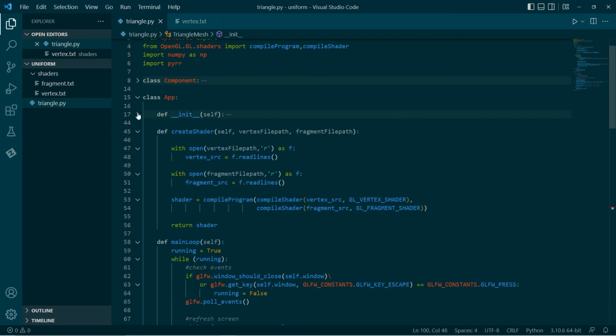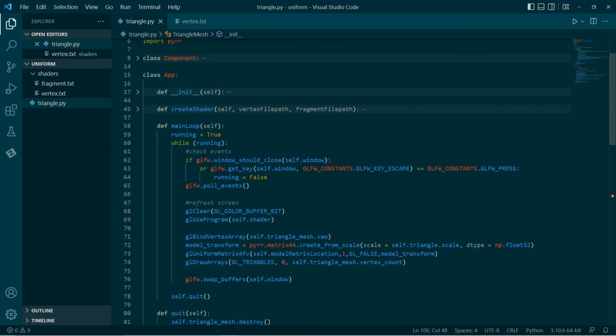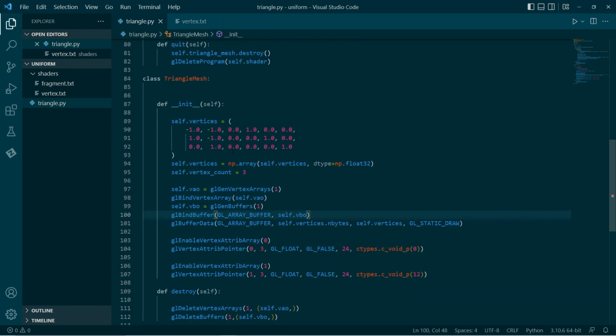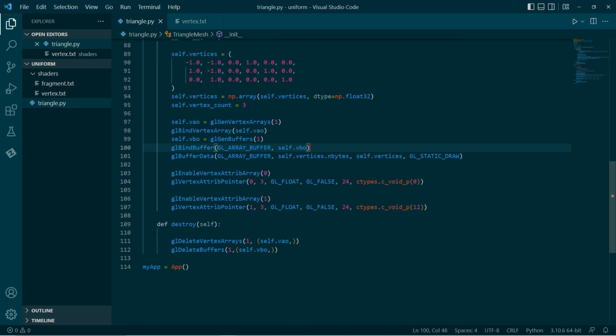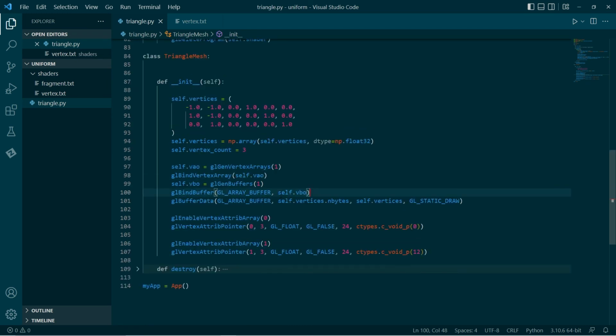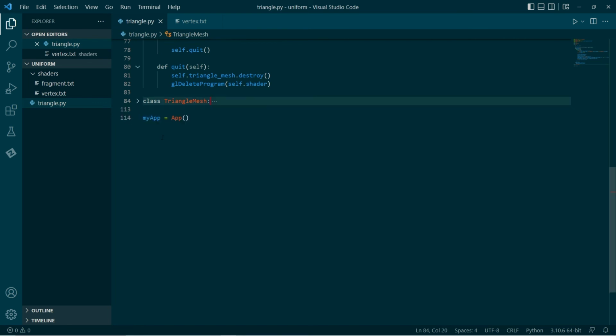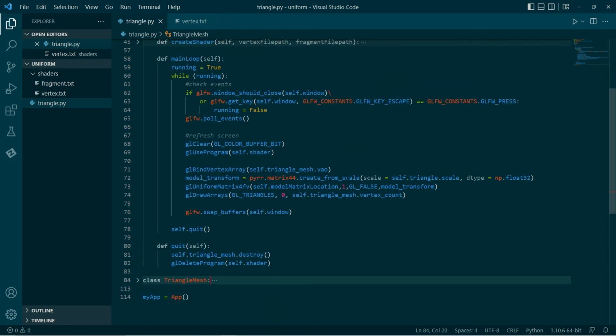Just like I was saying, this goes almost exactly the same way as the previous code. The difference is we define the vertices straight away as a flat matrix. We don't worry about reshaping it. We send that data over straight away. We keep that there. We don't touch it again. And then in the main loop, we use this. This is actually the same matrix as I did in the previous code section. We have this create from scale function, which takes in the scale here, the triangle scale, and then we just send that over to the shader and it does its thing.